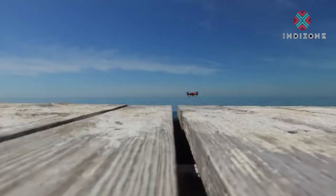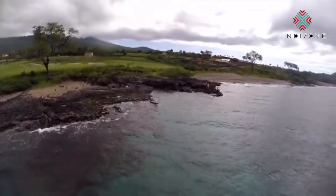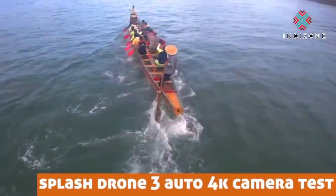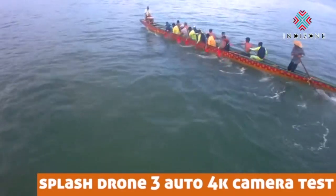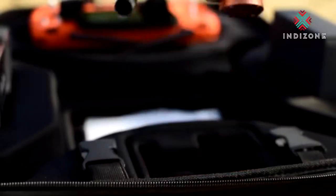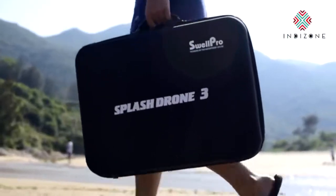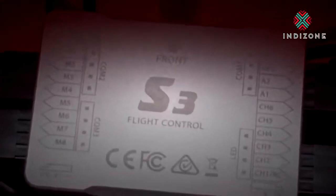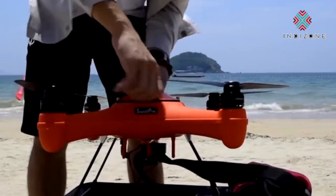If you have a drone, you know what it feels like to fly over water. And if you still don't, you've probably seen video of the thousands of drones that have crashed in the water never to be seen again. Our goal is to change the way you fly by removing the fear of flying over water or even land. The new camera captures 4K video at 25 frames per second and 14 megapixel pictures. The gimbal has stronger motors for better stable video underwater and in the air. It also has a quick release clip that allows you to store your Splash Drone in this redesigned compact travel case. We've also redesigned the flight controller to make it more stable and repositioned the GPS to provide more accurate location hold while still giving you features that make flying easier than ever.